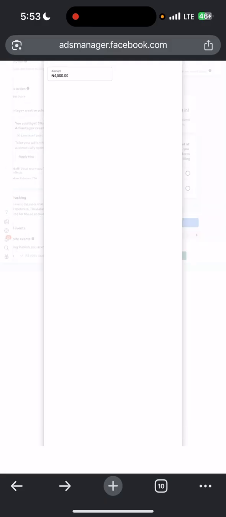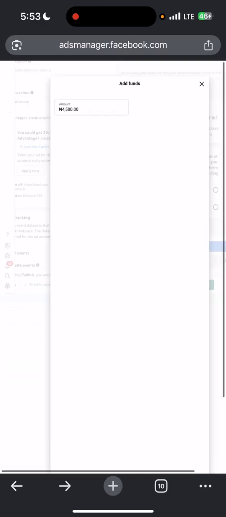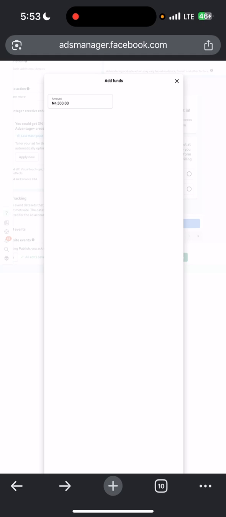You see something similar to adding your card details and your card information and all of that. But if you're having this kind of issue, you can just come back. Your ad is already drafted, so you don't have to be afraid. When I mean drafted, everything you did from beginning to the end is still intact. Let me show you what you have to do, for Nigerians.